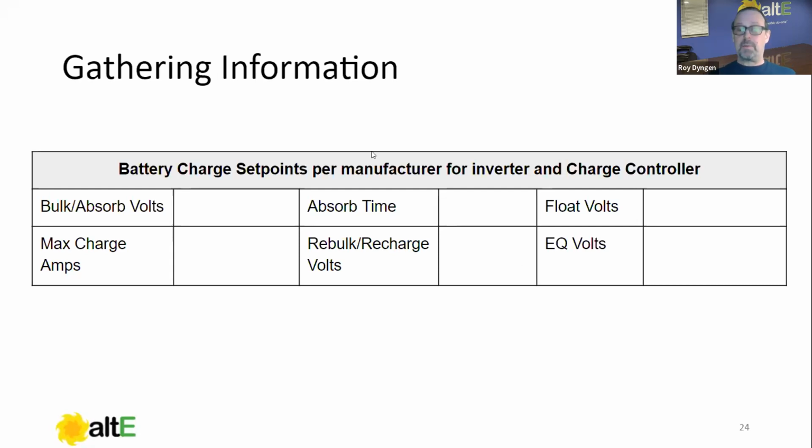And those charge parameters include your bulk/absorb volts. Note that some manufacturers call it bulk, some call it absorb, but it's the same voltage. I'll do a brief one on three-stage charging here for those of you who don't understand it. I'll cover that after I get through these numbers here. Absorb time, how long you want to be in absorb. Again, don't worry, I'll cover what that means. And float volts. Some batteries don't actually specify a float voltage. They specify two-stage charging, but we'll get to that as well.